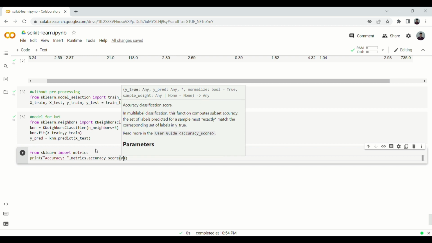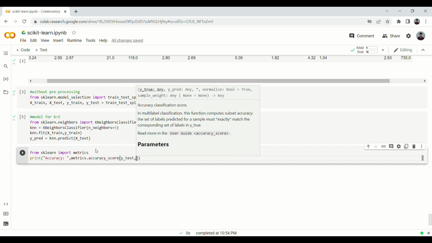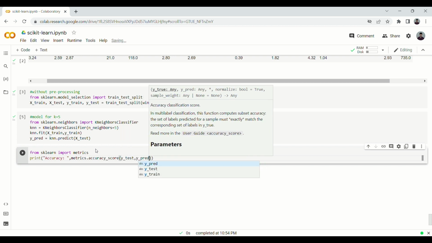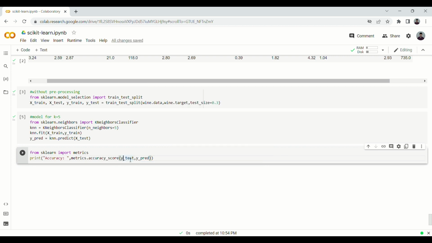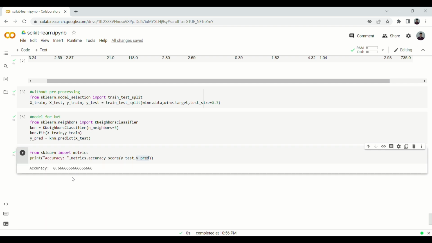We're going to use y_test and y_pred. This will take our actual values of y, that is the y_test, and the predicted values. It will compare them and give us the accuracy. So you can see the accuracy is 0.66 over here, which is nothing but 66%.